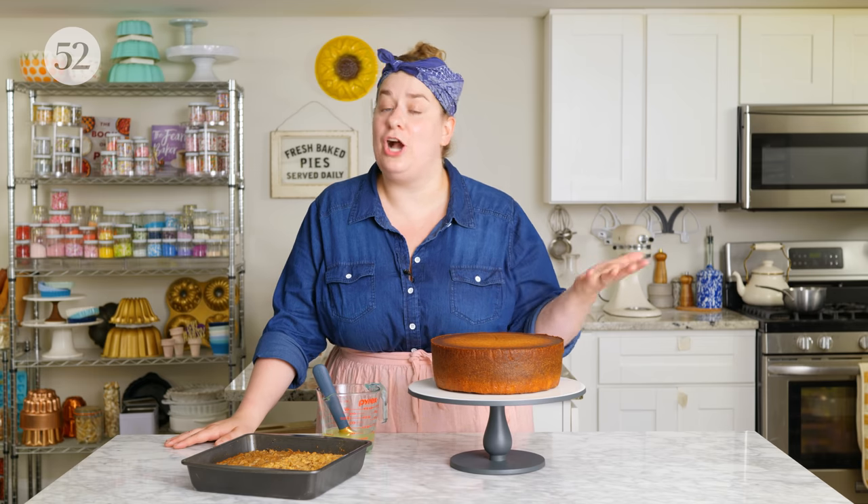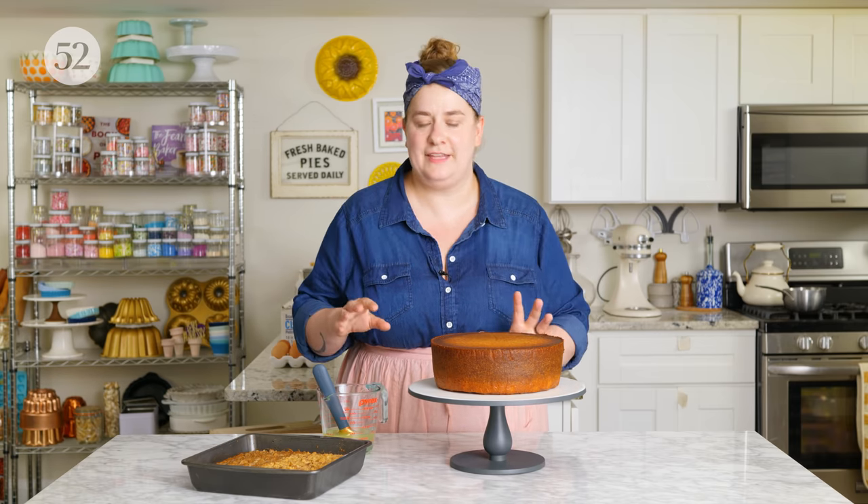Another thing I like to do with naked cakes is add a soaking syrup. Soaking syrups can really add a lot of flavor — similar to what icing or glaze does — and add a lot of moisture to the cake without being very complicated. There are two different ways you can add soaking syrup: you can add it to a warm cake when it first comes out of the oven, when the syrup is going to soak in very quickly and distribute very evenly; or you can apply it to a cake that has already cooled, where it more lands in the area right where you put it — but it's still really delicious.